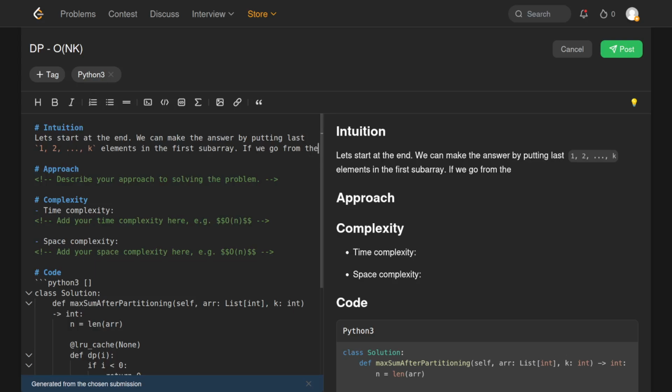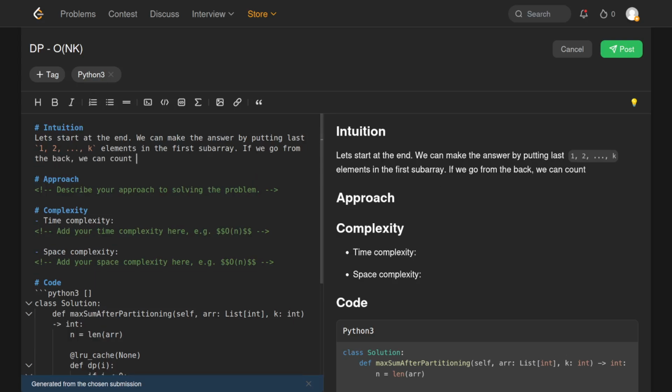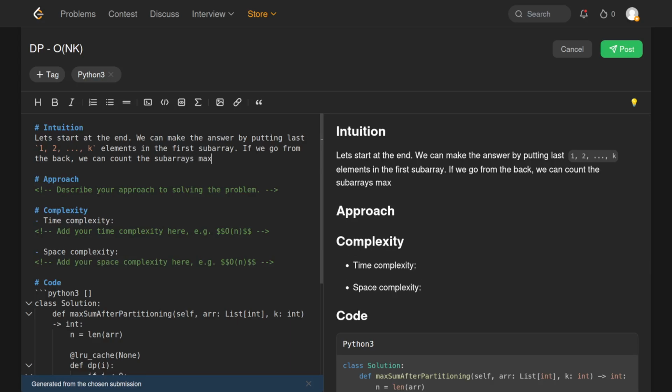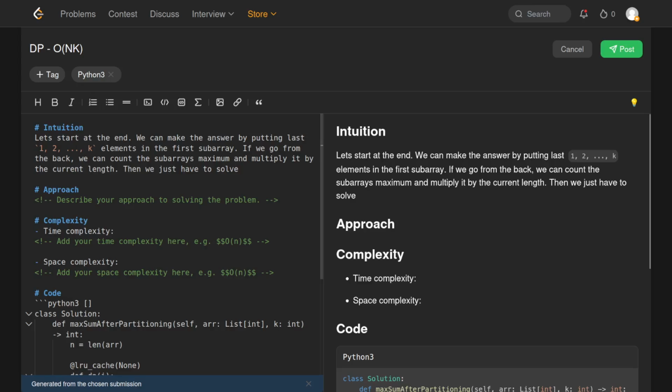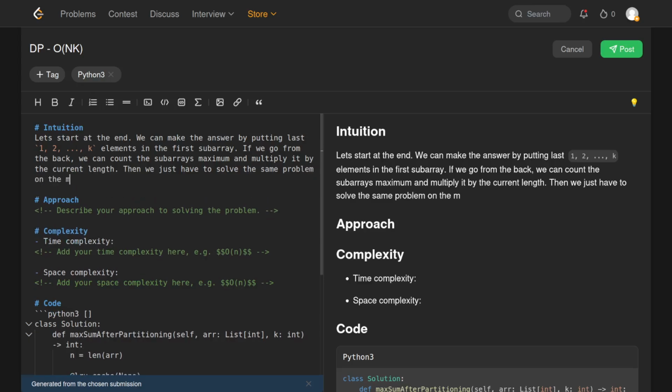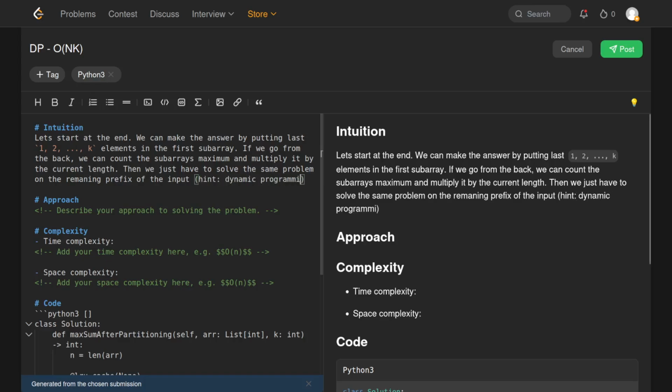If we go from the back, we can count the subarray's maximum and multiply it by the current length. Then we just have to solve the same problem on the remaining prefix of the input. Approach.